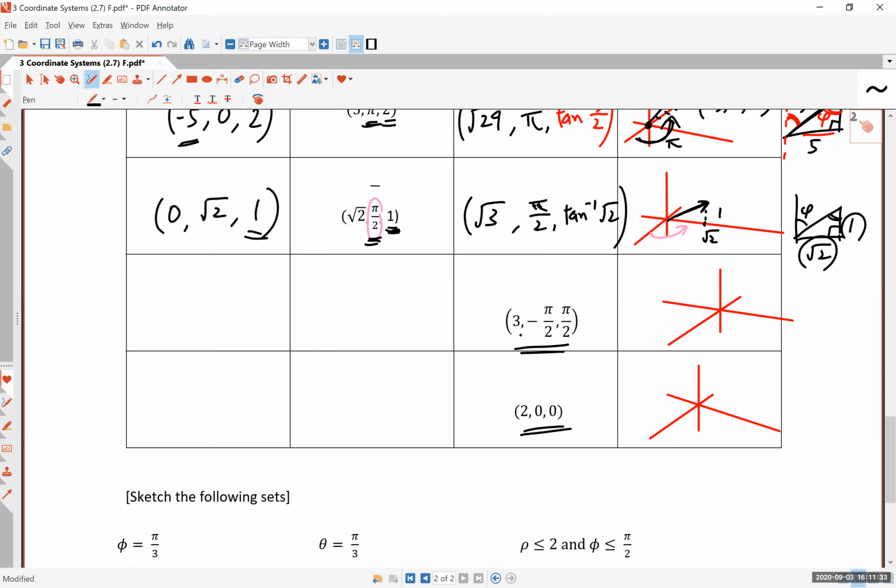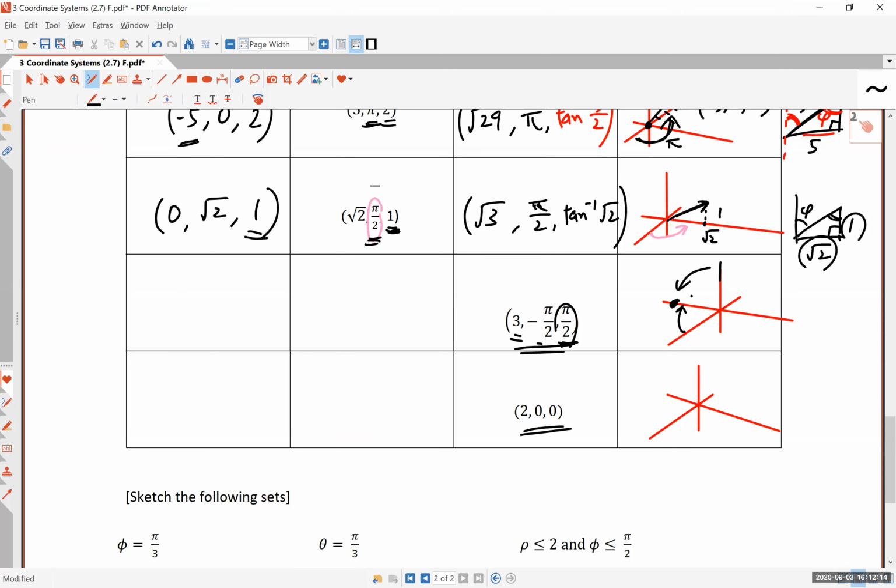And so this 3 gives you the fact that the point we are considering is 3 units away from the origin. Well, that's like anywhere in the sphere of radius 3. So that really is hard to tell. Let's not worry about that, okay? Eventually, we'll use that. But then, what else do you know? Well, theta is negative pi over 2, so that will make you go this way. And then phi is pi over 2. That is an important point. So you go this way, right? From the positive z-axis, pi over 2. This will put you on the xy plane. So you'll end up with this point, okay?